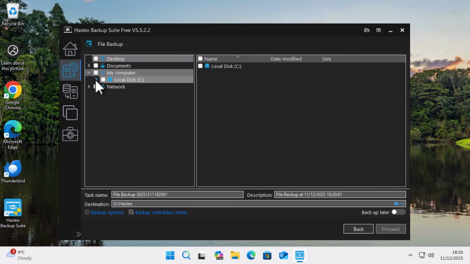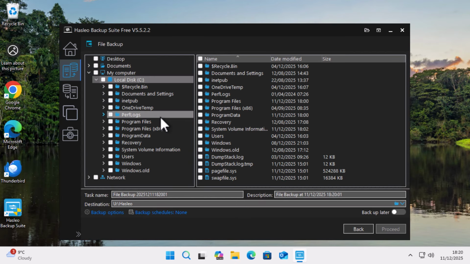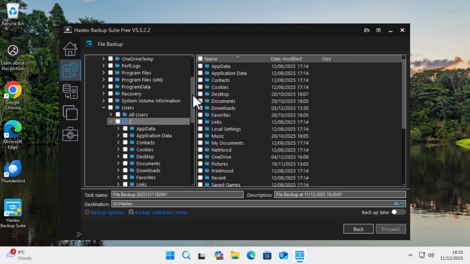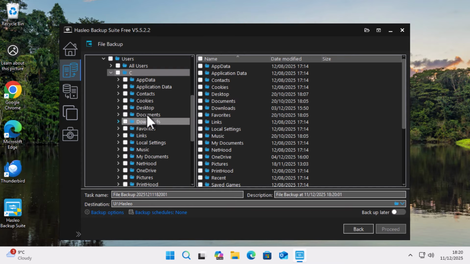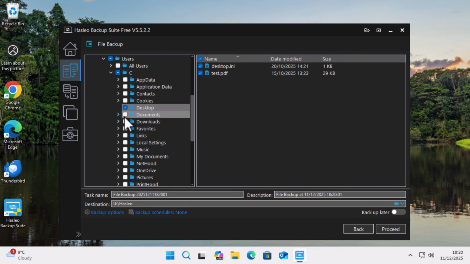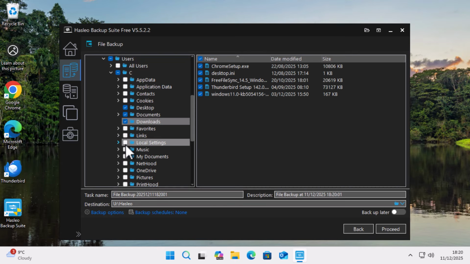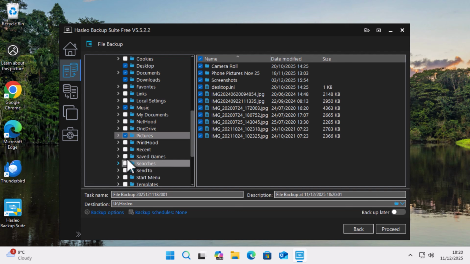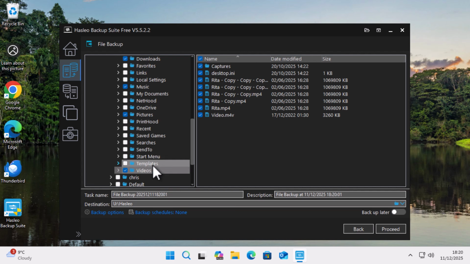Click on the local disk, and select our users folder. My user is just called C, and in there we want to select all the folders that we want to back up: desktop, documents, downloads, music, pictures, videos, and any others that you might have.